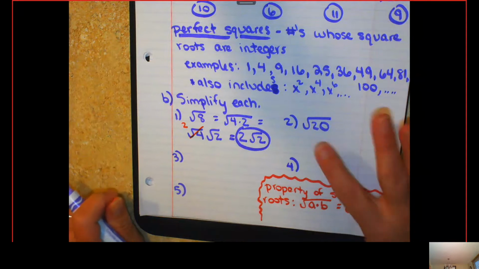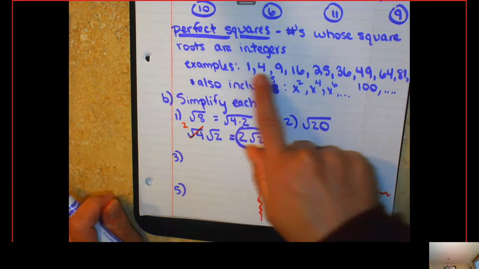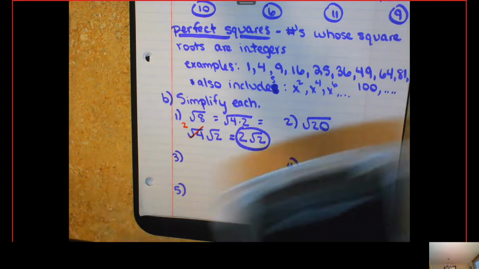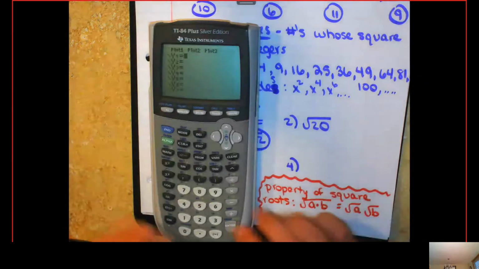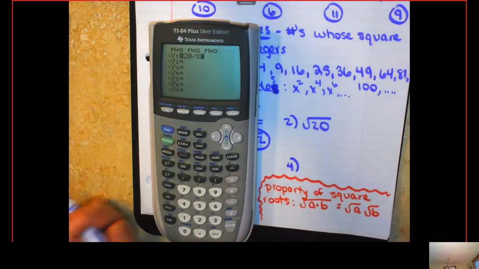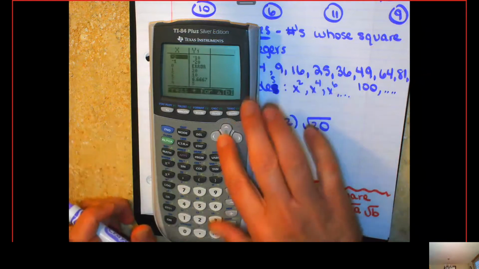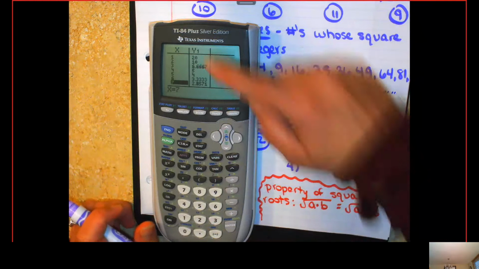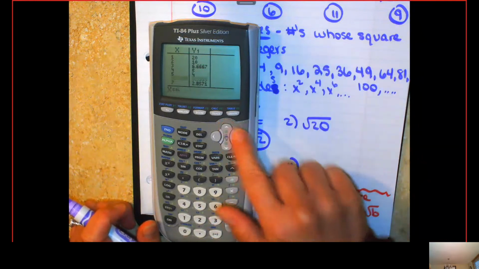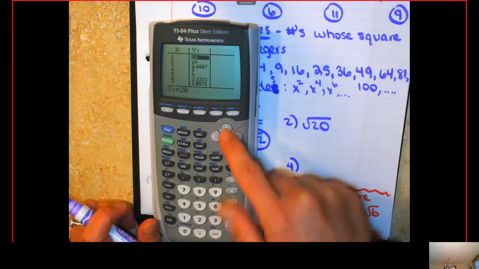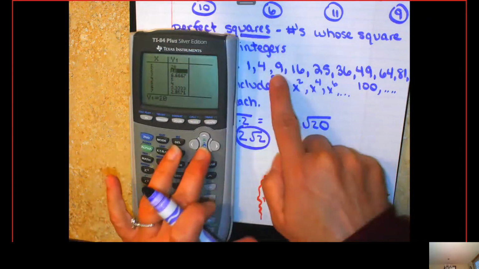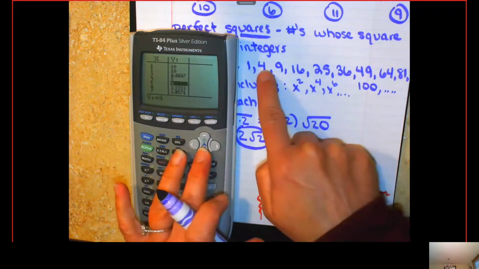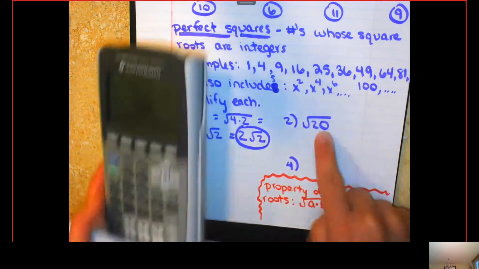So in order for me to simplify, I want to find the biggest perfect square from this list that goes into 20. So I'm going to show you a way to do it without thinking, without trying to divide. I'm going to grab my calculator and I'm going to go to y equals and type in 20 divided by x, like we were doing before when we found factors. I'm going to go to my table and start with 1, so move my table down. And here's all my factors. I'm going to look in my y column. Starting at the top, I want to find the biggest perfect square that is on this list. So 20 is not on the list, 10 is not on the list, 5 is not on the list, but 4 is. So 4 is the biggest perfect square that goes into 20.